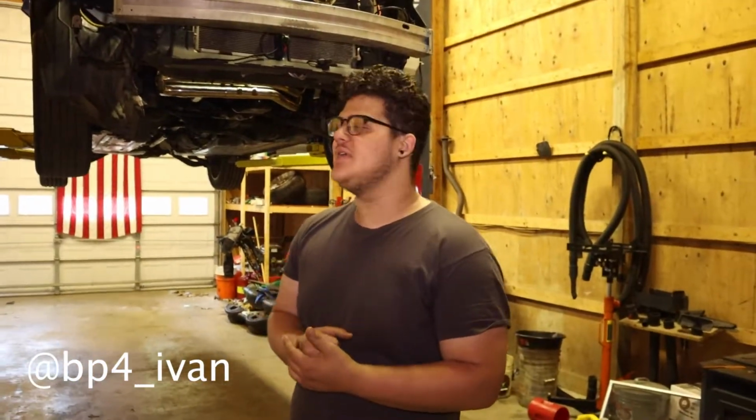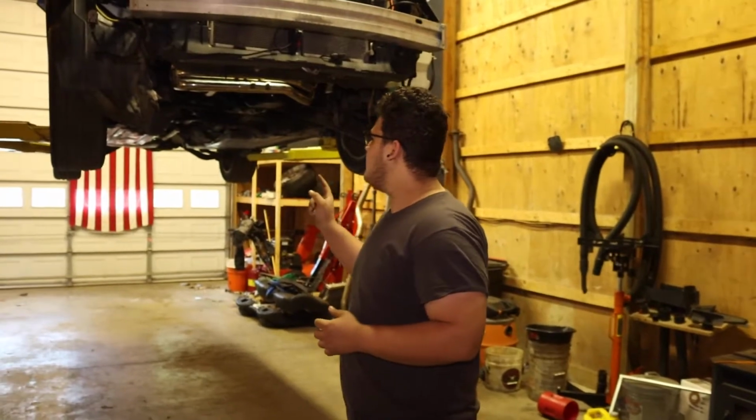What I'm going to be doing today is finishing bolting up the rest of the tranny crossmember. I'm going to be putting up the exhaust with the heat shield that goes in between the driveshaft and the exhaust. I'm also going to be bolting up the power steering pump and AC pump, and continuing to try to bleed this clutch.